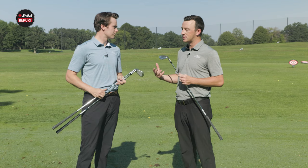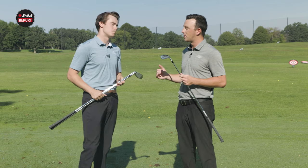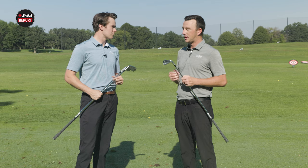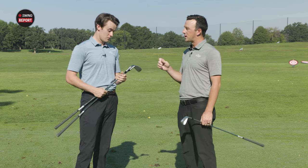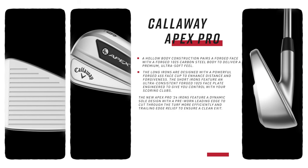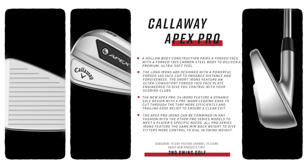You know, the nomenclature is not completely new, right? No. But the design and the performance is going to be a little bit new. And so I want to start briefly with the Apex Pro, because it kind of is Callaway's answer for that strong players cavity category that is really becoming more and more popular in golf right now. I think it's so popular.